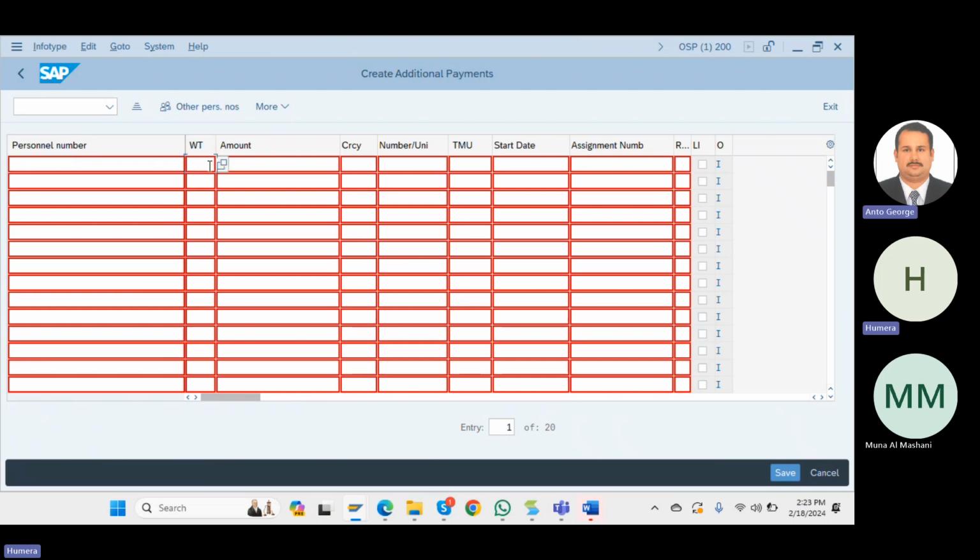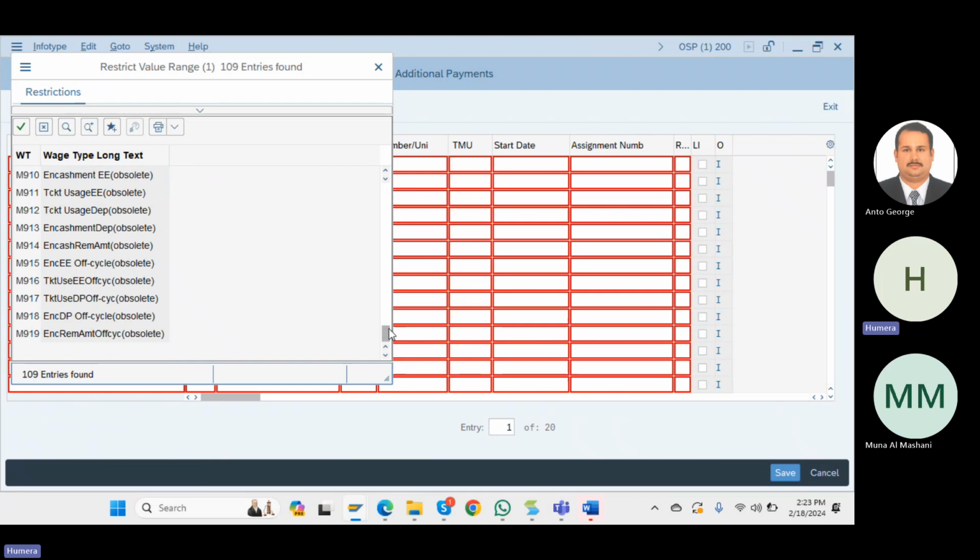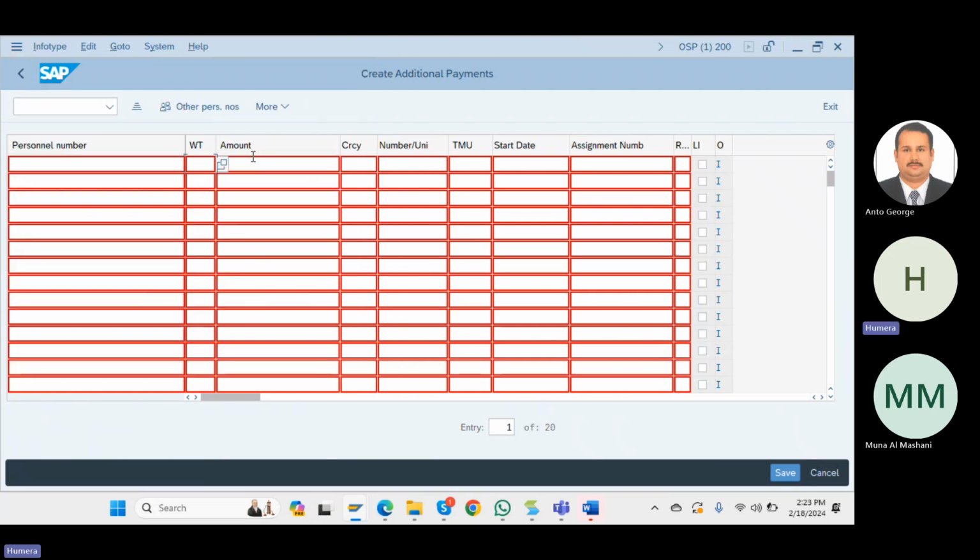Wage type is the type of deduction or additional payment. For example, you can select what type of deduction or advance you are giving here. And amount is the amount of advance, because we are creating additional payments. Currency will be OMR, it will come by default. And this is the date on which we are giving the advance. Okay, these details we need to give.